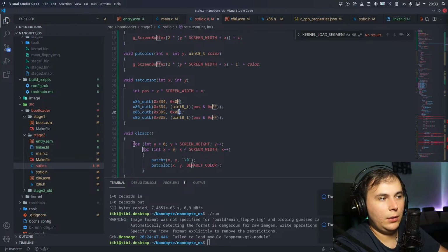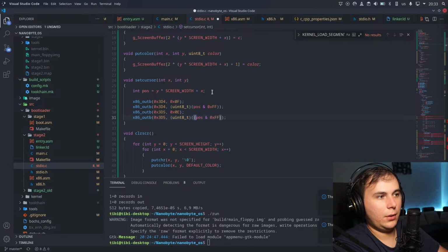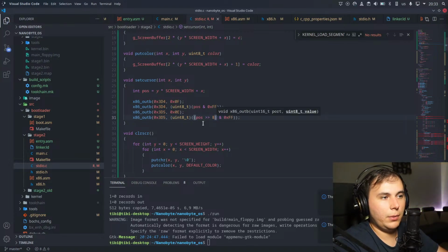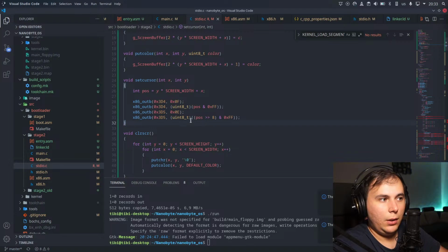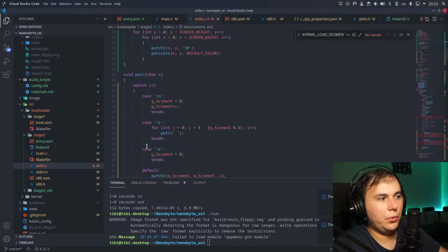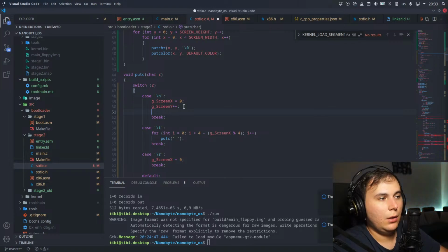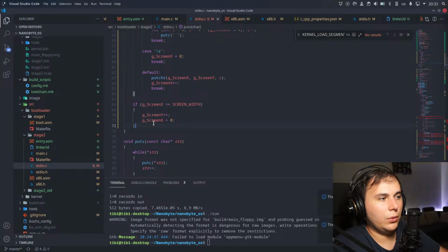And the command is 0xE. We are setting the upper byte, so let's shift this to the right by 8 bits, and then we can do this mask. Now we just need to call this from C whenever the cursor changes. Actually, I think I can just do it once at the end.